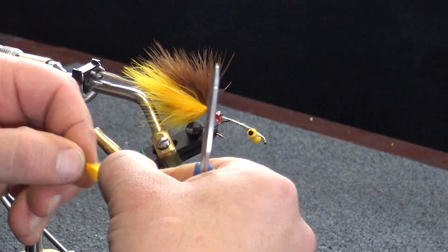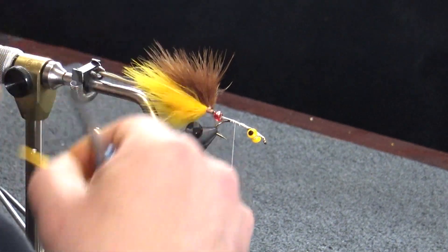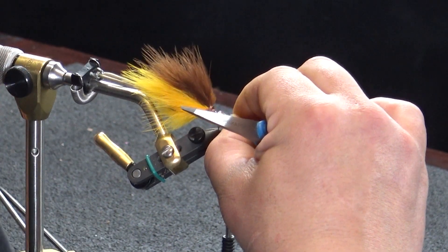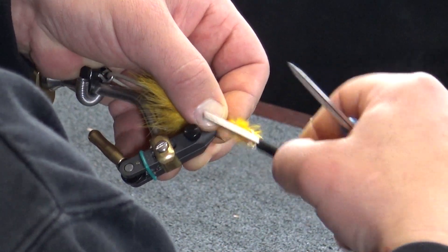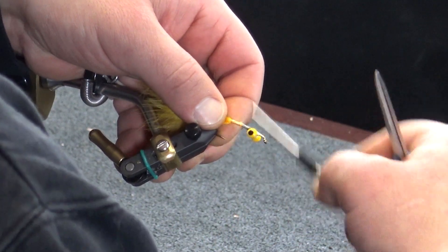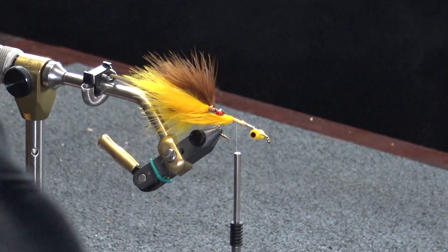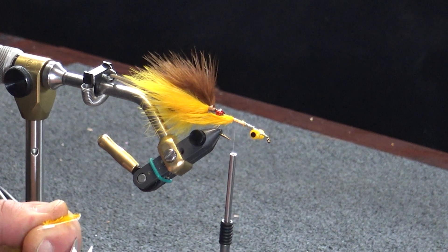I'm going to take one piece of yellow marabou, wet that down, bust off those tips just slightly - not too blunt up in the front - you can see there's a nice little section right there. Then I want to angle that down toward that back section. I'll work that to the back, taking it right up to where I cut my wire short, that way I'll have a nice clean transition and a nice smooth body all the way up. You can see the yellow coming into the yellow from the back, making a nice clean skirt.